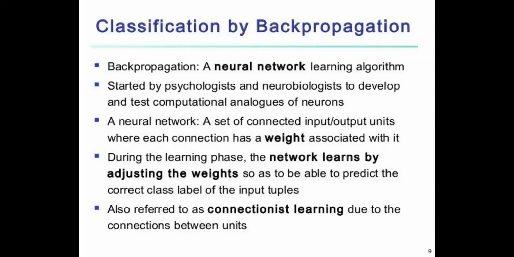Neural network algorithms are inherently parallel. Parallelization techniques can be used to speed up the computation process. So most of these neural network algorithms are inherently parallel, because parallelization techniques speed up the process.